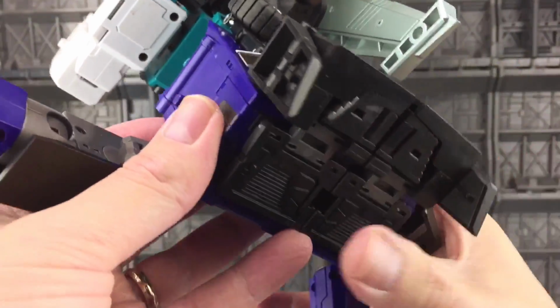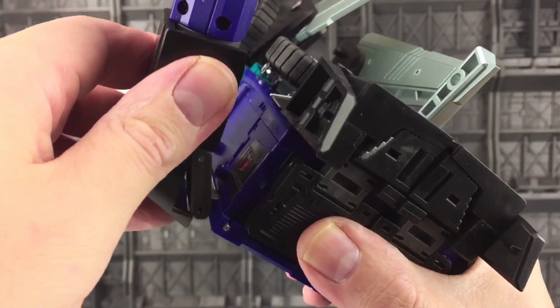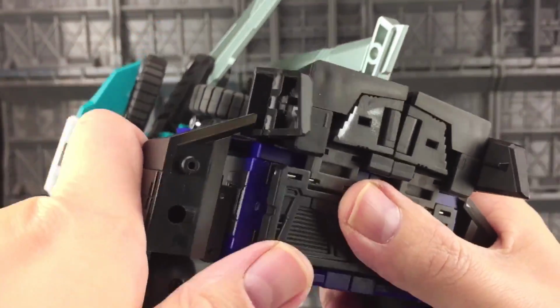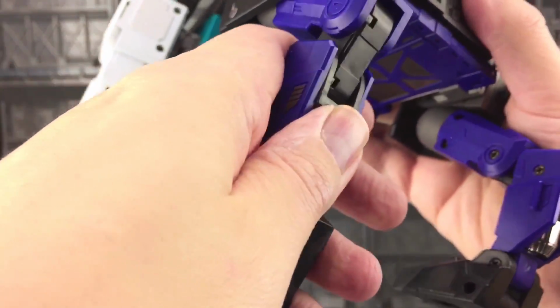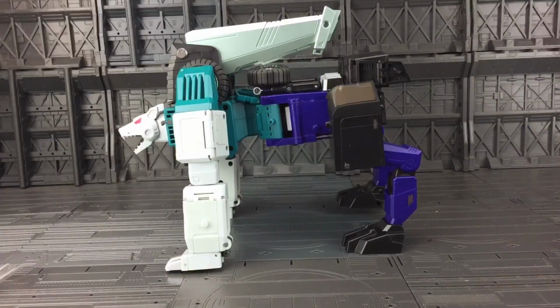Come around to this leg section, and it's on this slider. You want to bring the leg upwards, rotate it all the way around, secure that into place, and then move the wolf legs backwards, rotate this joint down, and then bend off the feet. And there we have him in his wolf mode. This is probably one of the more convincing of the alt modes.